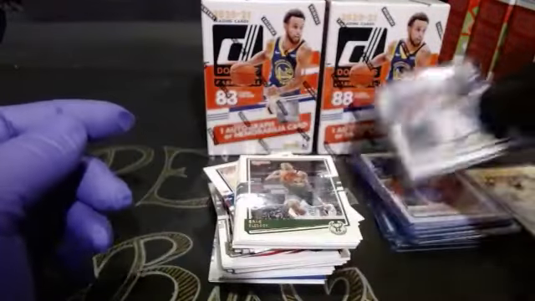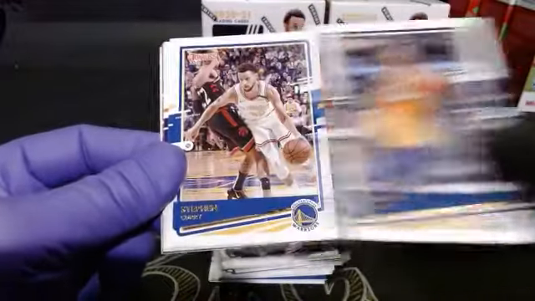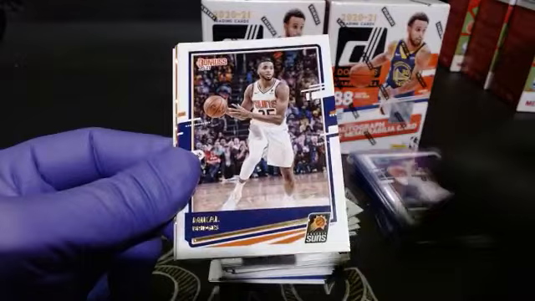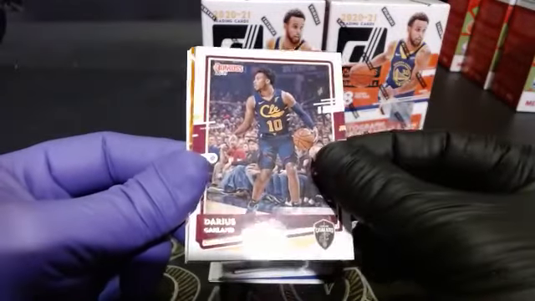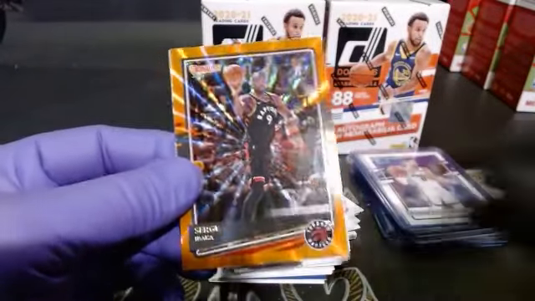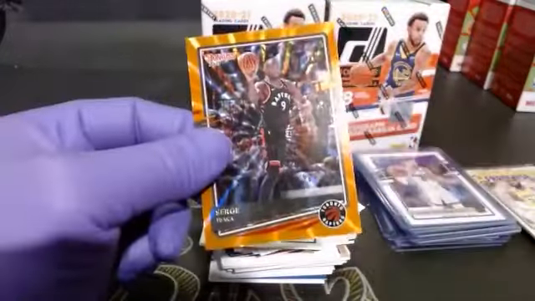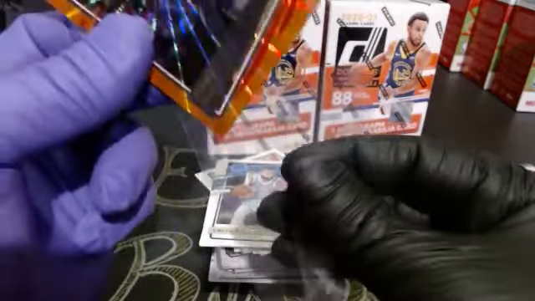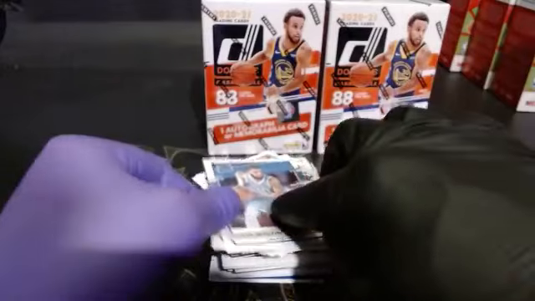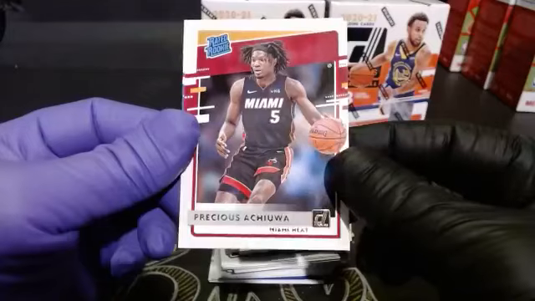There we go. Good box so far. Eric Bledsoe, Donovan Mitchell, Steph Curry, Mikal Bridges, Darius Garland. And our orange, not a rated rookie, Toronto Raptors, Serge Ibaka. I do gotta say, I do like the greens better. I haven't seen the yellow yet, so. Our rookies, Caleb Martin and Precious.